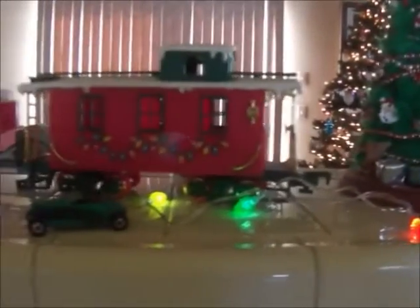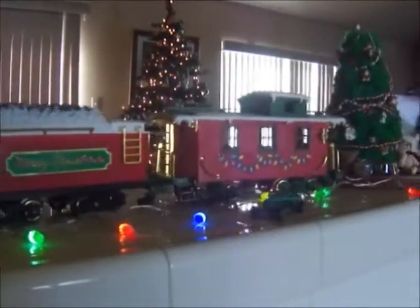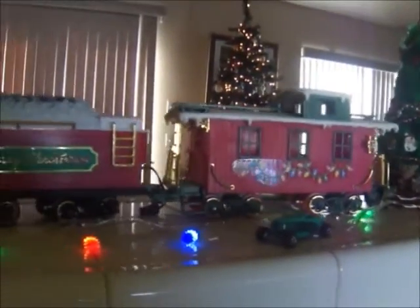Moving on, I have this really cute choo-choo train, this Christmas choo-choo train. I got this at our local thrift store, I think last year. Actually, I think I remember getting it after Christmas, so it's almost 2 years ago. I got them for 50 cents each rail car, you guys. I even have some extra ones of the same ones. They're just a little bit different with different stickers, but isn't this cute? And for $2, you just can't go wrong.